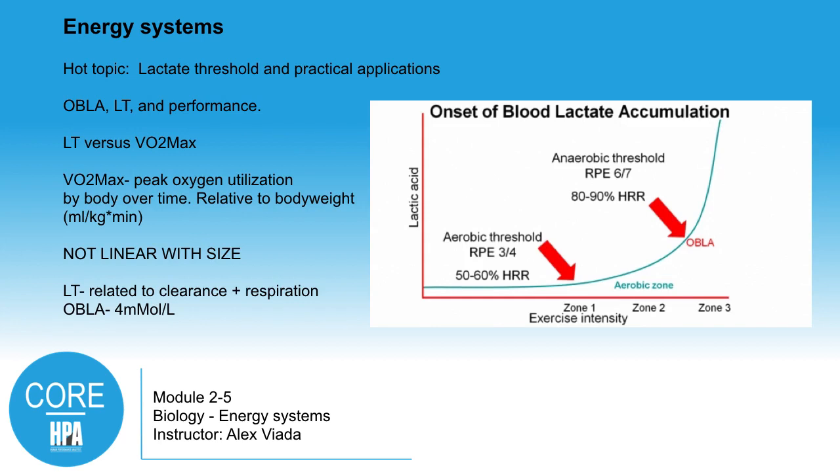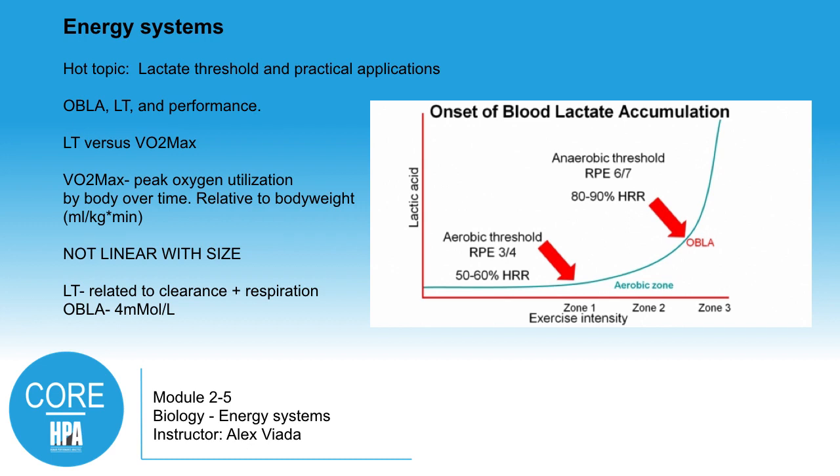Let's take a look at a quick practical application here. When we talk about energy systems, we know about lactate, we know about lactate production. What is the difference between that, or when does the body decide what is considered a lactate threshold? What is lactate? How is it used in training? All right. Well, one of the biggest parameters when we talk about aerobic performance would be the lactate threshold.